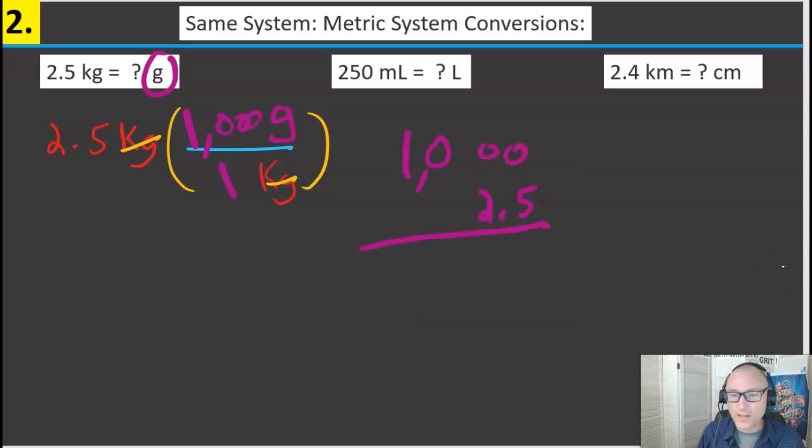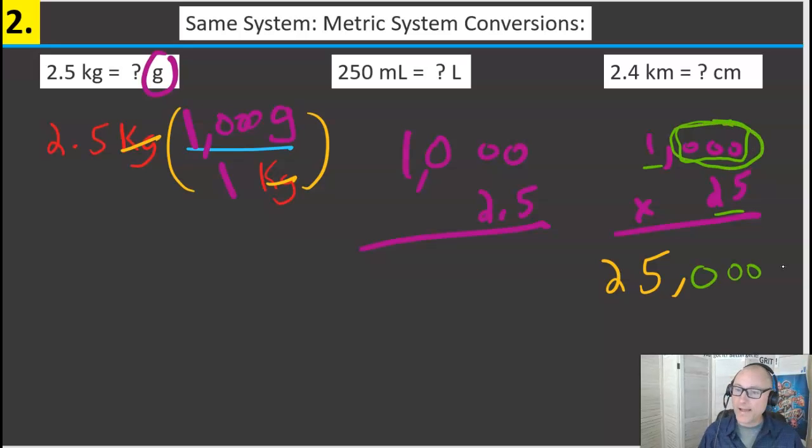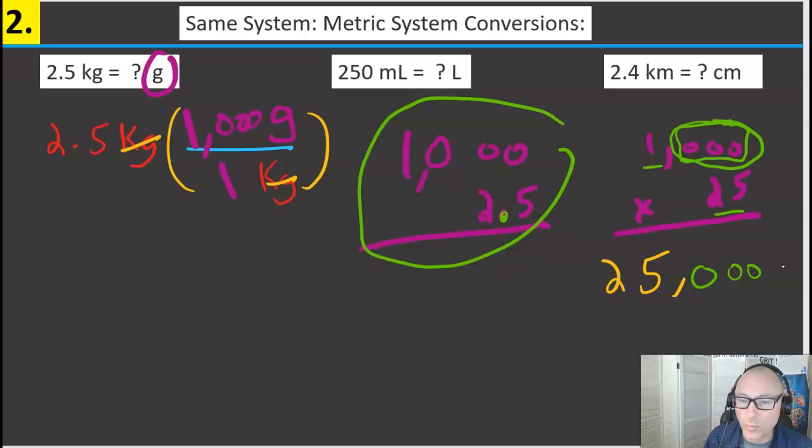So what if we were to say 1,000 times 25? What would that answer be? We could just do that little trick where we pretend the zeros aren't there for a moment, and it's 1 times 25. 1 times 25 is 25. Now, those zeros that we pretended weren't there, we put them back on: 1, 2, 3. However, remember, this isn't 1,000 times 25, it's 1,000 times 2.5.